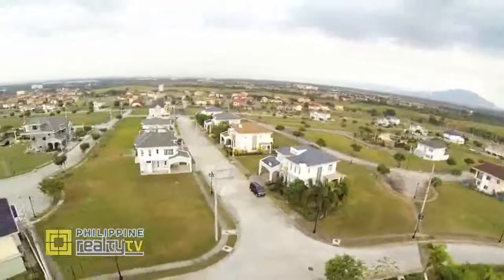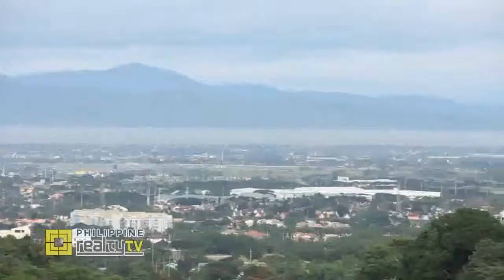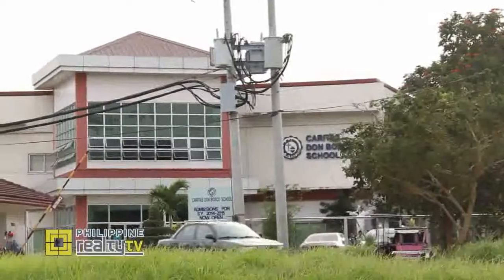South Forbes is known for having a sprawling 250-hectare and growing property. Yes. But you guys are also getting into vertical development. A lot is going on in this particular side of the country. Industrial estate, we see the need for their employees to be housed, expatriates, which has the need also of having them housed in a safer place and environment. There is a market also for the housing of call center agents. And they don't necessarily want a house and lot. There are college students and university students who have a demand also for housing, such as dormitories.